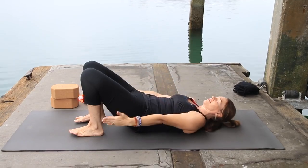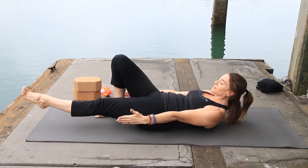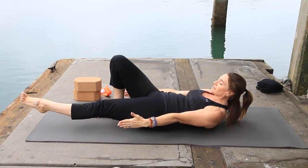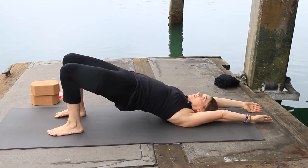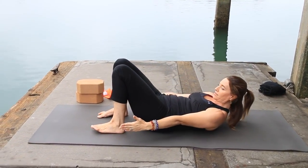Exhale, lower slowly, lift the head and shoulders up and extend the left leg straight out. Right foot is still on the floor. Stretching through that left leg and then set it back down. Inhale, back to bridge, stretching up. And then exhale, take the arms down, lift the head and shoulders up.